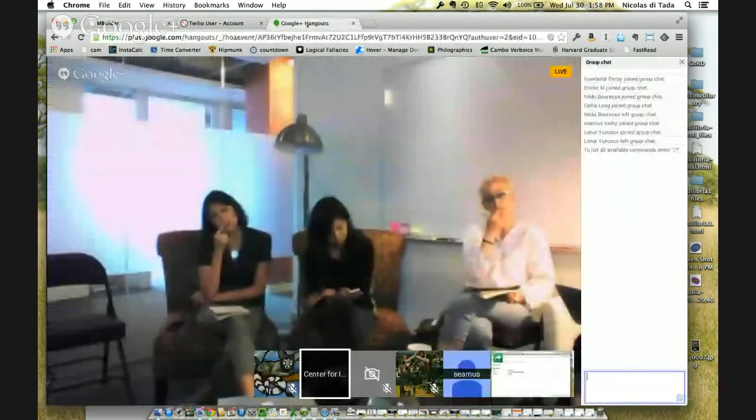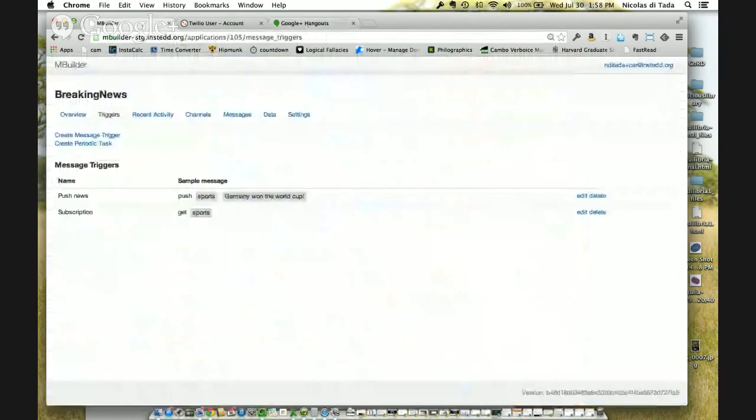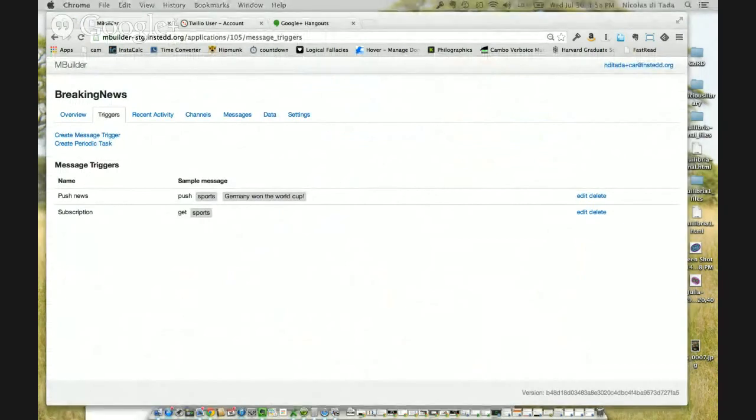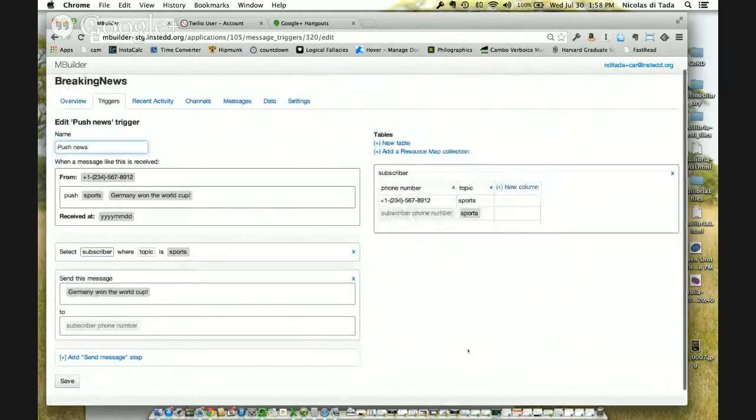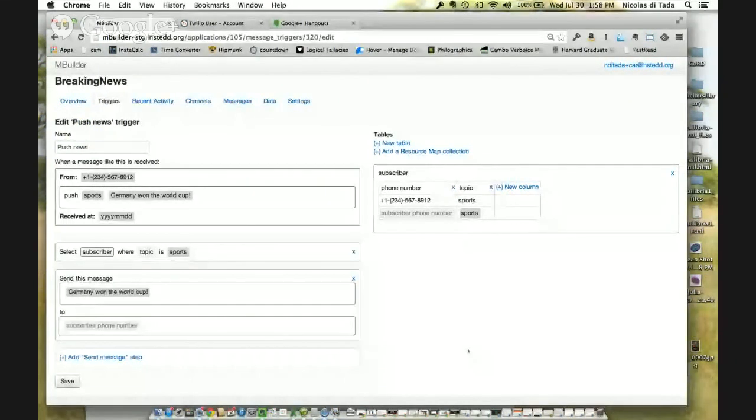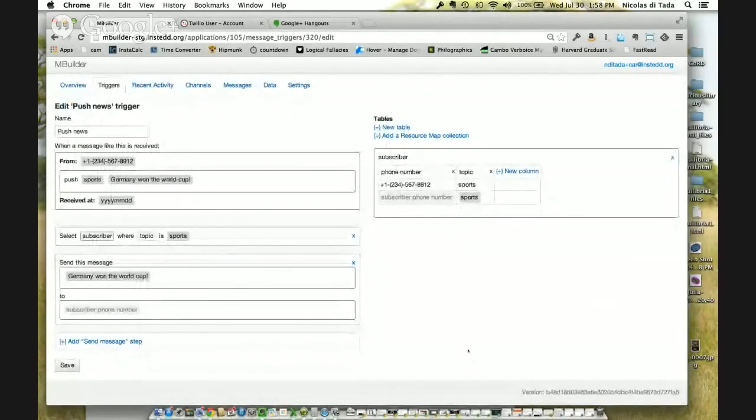No, you're welcome. All right, so let me move forward, and we'll try to add a little functionality here. One of the things that you will realize as soon as you start doing this is that if you're the journalist doing this and you're in the middle of nowhere without access to the online application, you send push sports, Germany won the World Cup, and you don't have any feedback, and you're always going to be like, well, did this work? Did it send anything? Did it understand what I said?